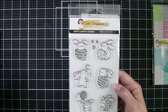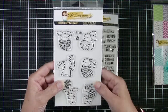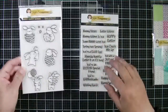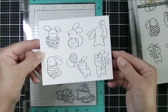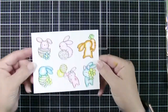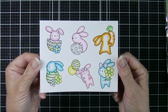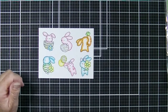You also get these sweet images of little bunnies, and I think they're adorable. Think of all the different ways you can add color to these, or just use them as black and white. I went ahead and stamped them out with black ink just to see what they look like — they're so cute. I'm going to do a very simple coloring technique with my Copic markers, adding a little color mostly to the edges, which gives the illusion that they're really colorful. I love them — I think they're so sweet.